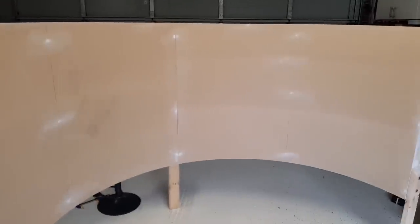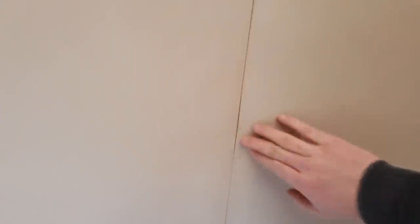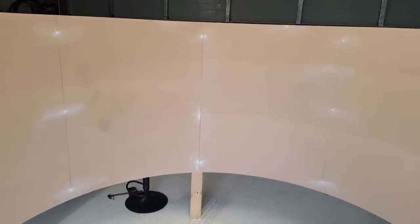All right, let's paint. Oh, one thing, you can see there's obviously a gap where the two parts join. Now, where that's 180 degrees, that gap is going to be right in the center of where I'm looking. But when I get the third bit on, the center will be dead center in there. So you'll sort of have that gap. I'm just gonna run a bit of tape down the center of it so there's no gap. And when I spray the screen goo, I'll spray over the top of that as well. So hopefully it won't be that obvious. Right, paint.